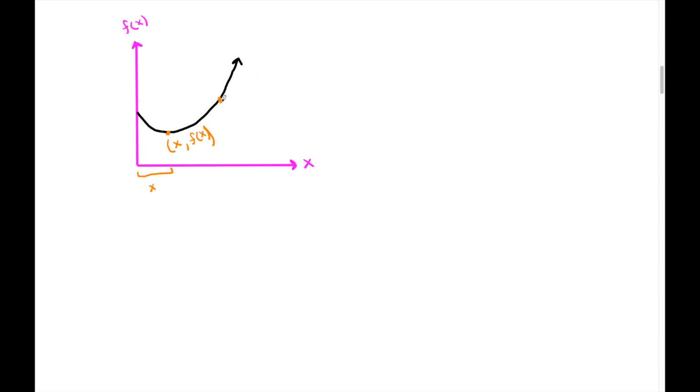Now, at this point, let's say the second point relative to our initial point is a horizontal distance h. Then that means the distance from the actual origin for our second point would be equal to x plus h. So what would the x coordinate be? x plus h. And our y coordinate, well, y, as we said, is a function of x. So since our horizontal value at this point is x plus h, our y value will depend on what we get if we plug x plus h into our function. So we have 2 coordinates already.